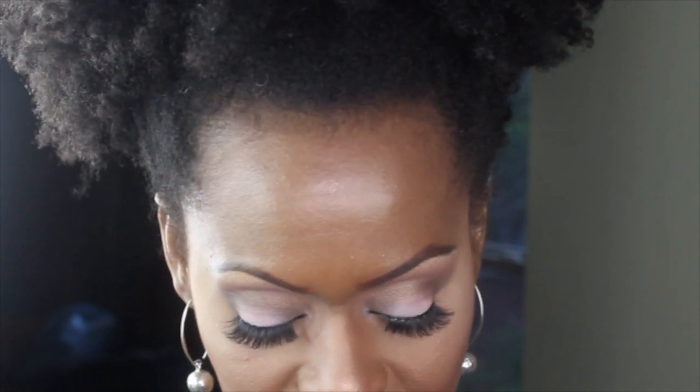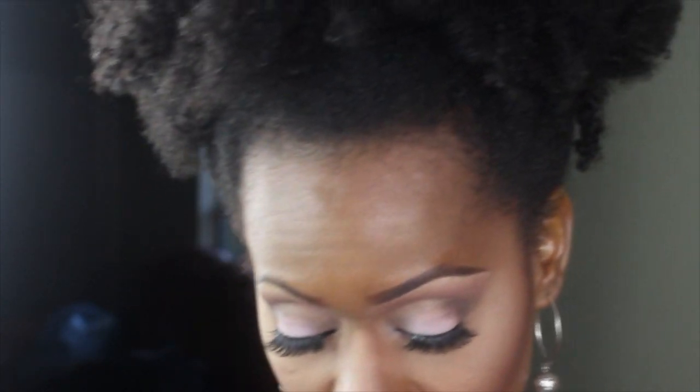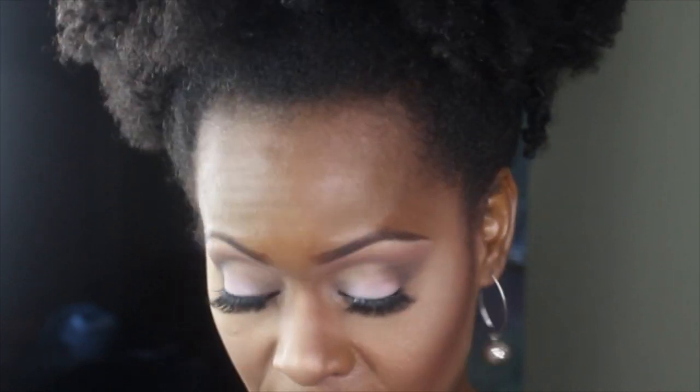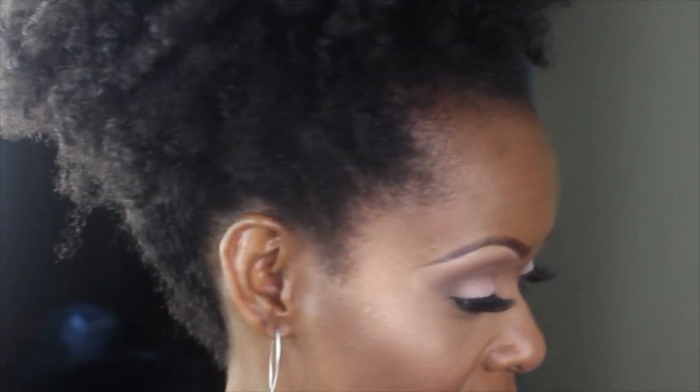But yeah, so we did this collaboration using the Inglot Freedom System palette. I don't know if you guys remember, but Inglot had this on sale a few months ago, and she actually had posted it on her Instagram. That's how I saw it. And so I ran over there to see if Inglot still had any available, and they did at the time. This was a couple months ago.